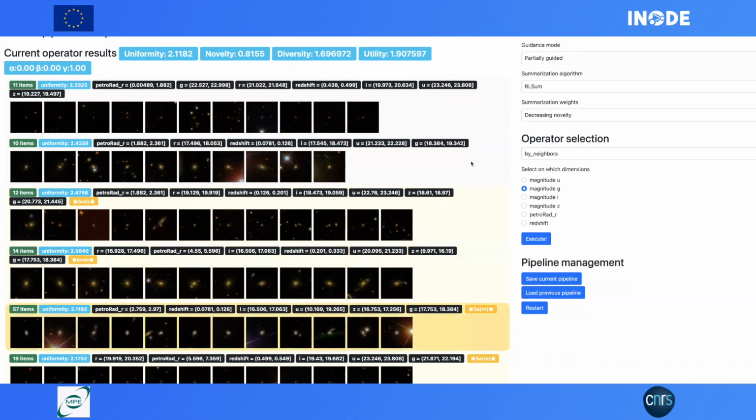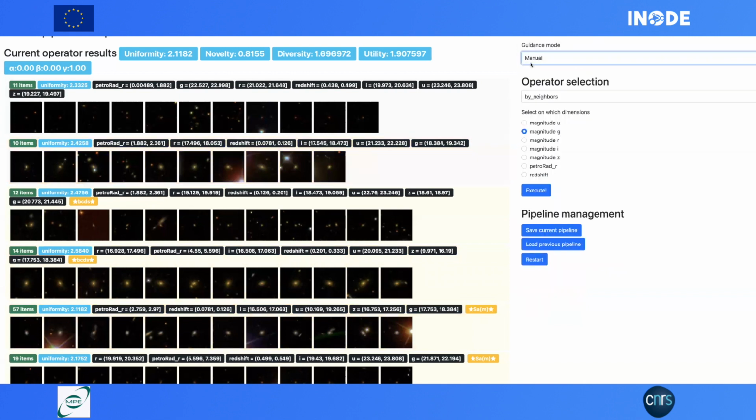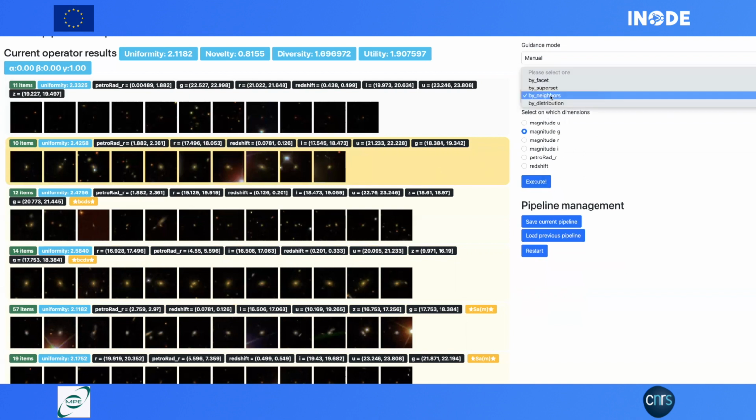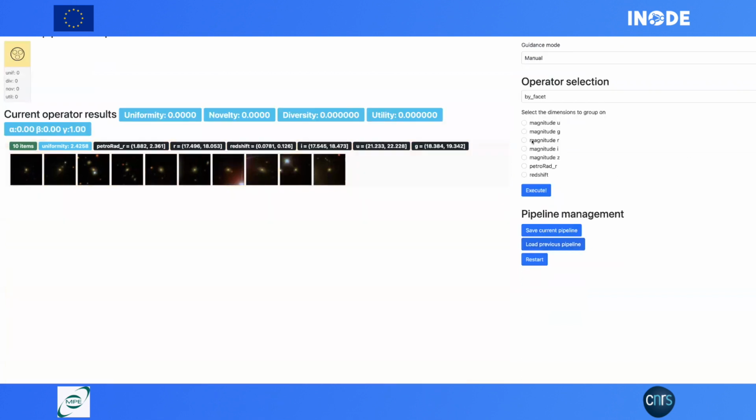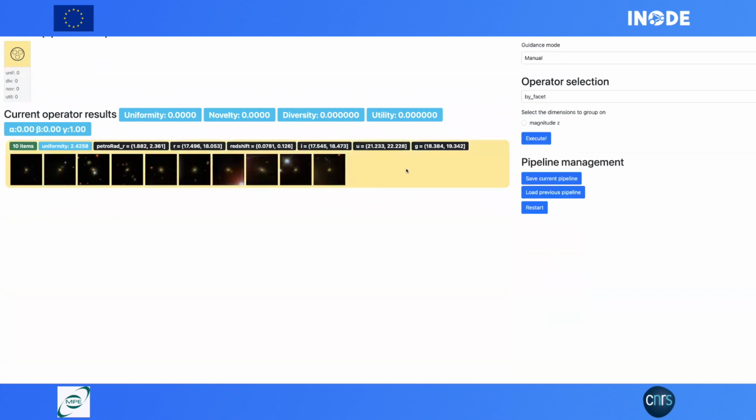Now, what Sri can do is select one of these sets, and then select the manual exploration mode, and based on that, she may ask to dive into that set by exploring the facets of that set. So in this case, we see as an example one of the subsets of that set that has additional characteristics, and Sri may be interested in some of these galaxies that she would discover in a stepwise fashion.